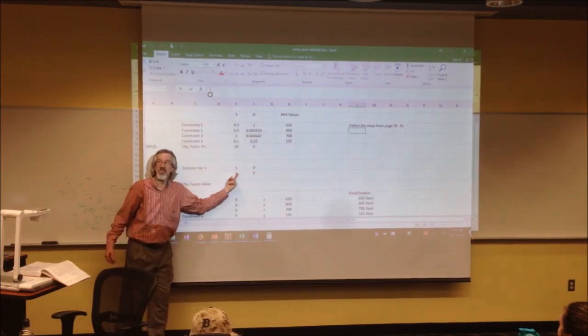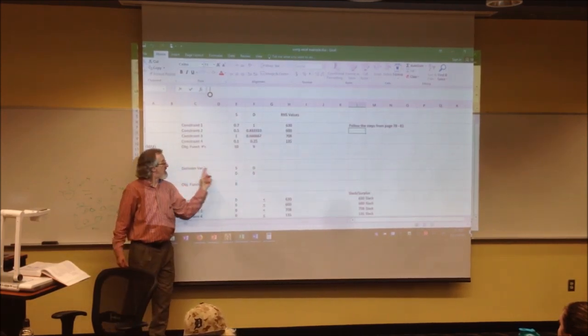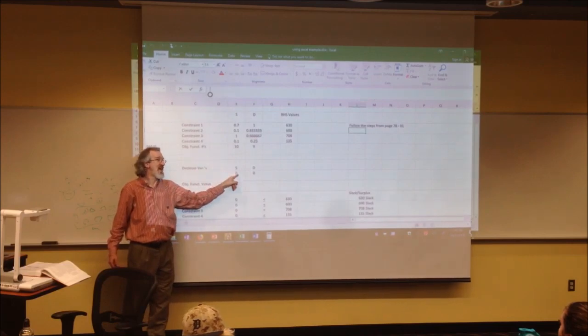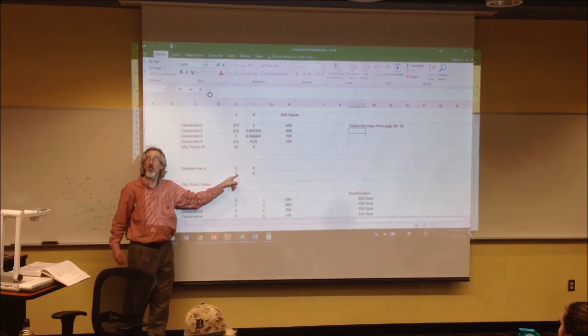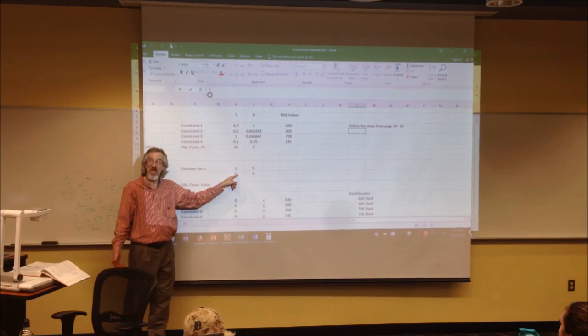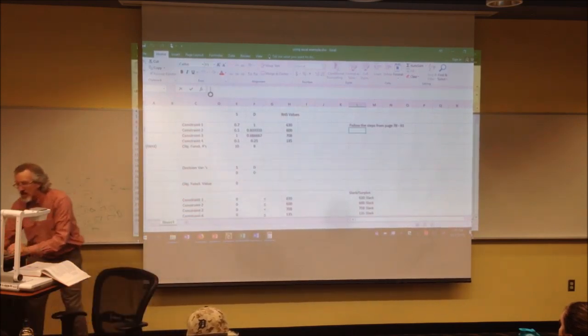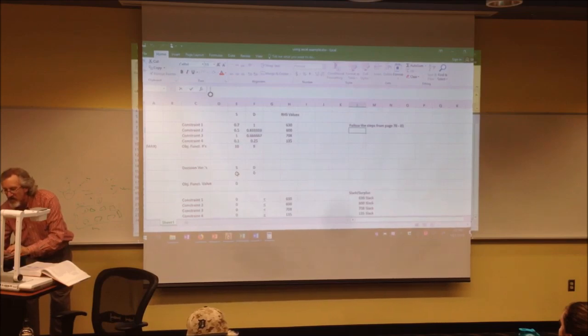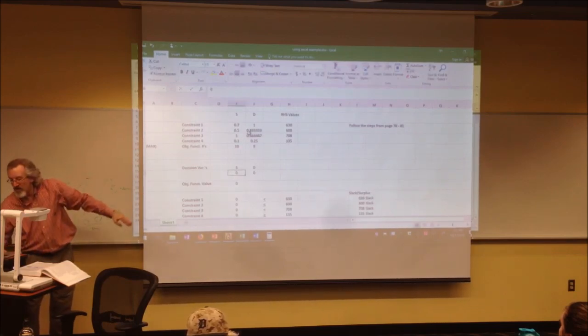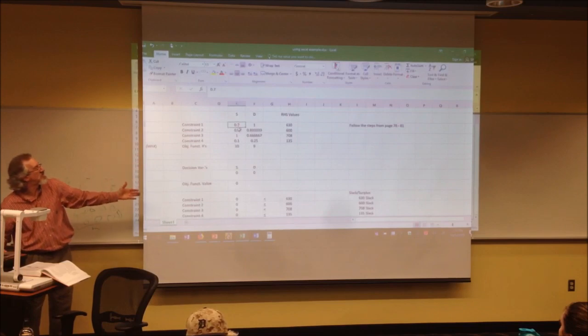Here, you start out leaving these either blank or zeros. This is where the values of the optimal solution will show up when you use Excel to do the calculation. So you just put zeros there. If I were to click in these cells, there are no formulas, just a zero. And all these cells, no formulas yet. This is all data entry at the top part.